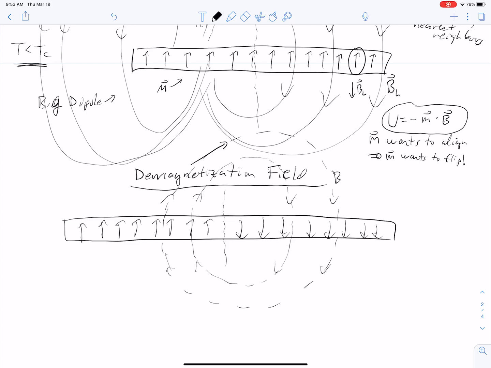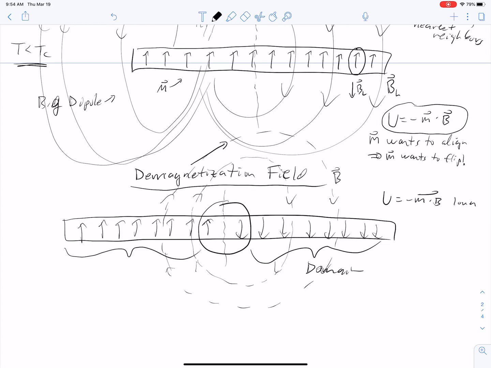Where this is the B field, you see it comes in a loop. But you know that this is at an energy cost. This makes U equals negative M dot B lower in energy. But you notice that something funny happens right here, at the edge. Basically, I call this a domain, and I call this a domain. They're two different domains. They have different magnetic moments. This we call the domain boundary, and you can see that something happens at the domain boundary, because at the domain boundary, I have a spin up on the left and a spin down on the right.